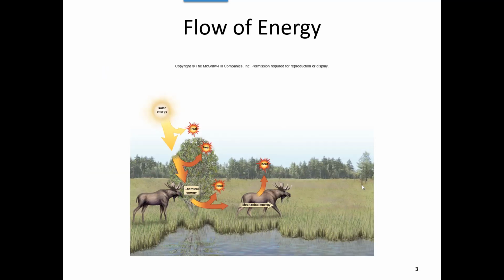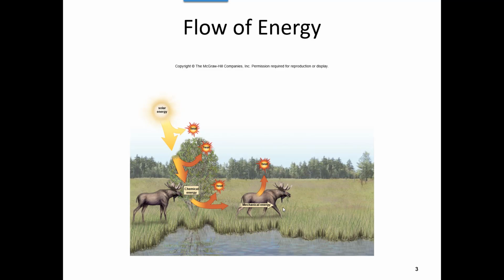Now, energy itself can never be created or destroyed, but rather it just changes from one form to another. An example: plants take energy from the sun and convert it into food that other animals are going to eat. The moose can eat the energy that's in that plant, which has chemical or stored energy in it. As it breaks it down, it can use that energy to propel it forward, mechanical energy or this energy of motion. And so you're constantly just going from one form of energy to another form.